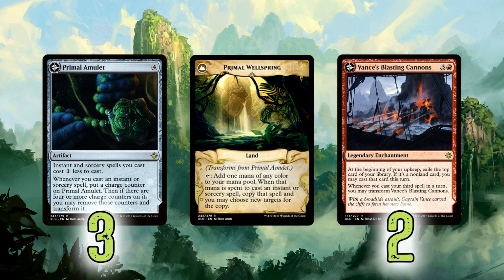Vance's Blasting Cannons is there as well. At the beginning of it, you get to exile the top card of your library. You know, helps you go through your deck. If it's a non-land card, you may cast that card this turn. When you cast your third, you get to flip that, and then that flips into another land that does basically another Lightning Strike as well, 3 damage for paying 3 mana. Really, we've got a lot of ways to do damage.